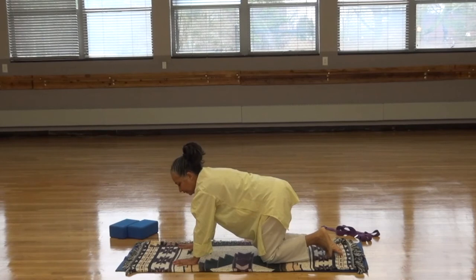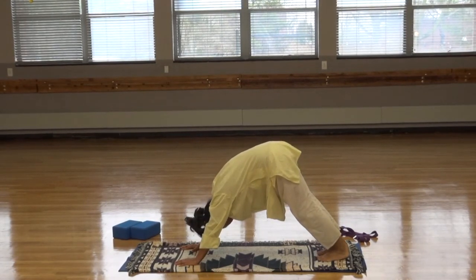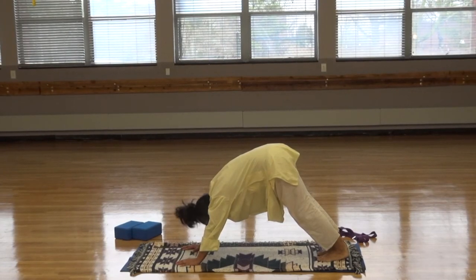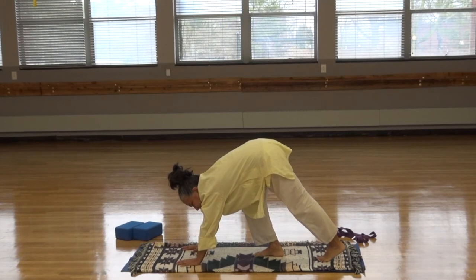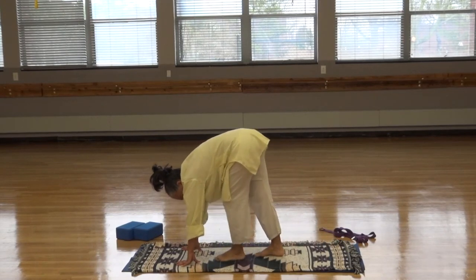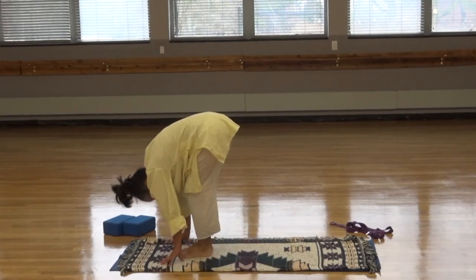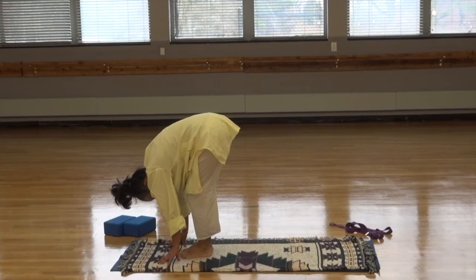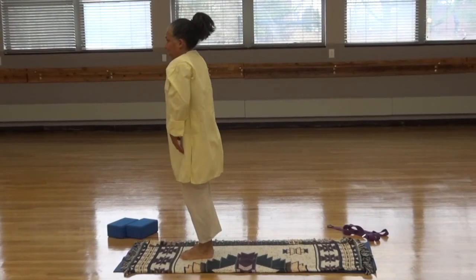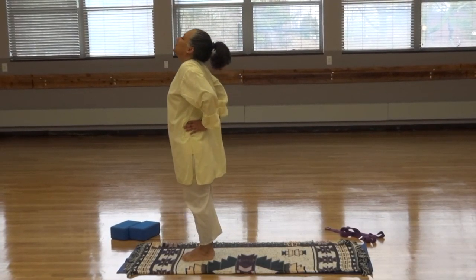Bring the hands just slightly up, splay out the fingertips, curl the toes in and lift up into downward dog. Relax the neck and shoulders. Then walk the hands, walk the feet toward the hands — make this really exaggerated so that you're stretching the back of your legs as you do so, moving in slow motion. Hang for a moment in standing forward bend. Then roll up, vertebrae by vertebrae, with the head being the last to come up. Bring the hands to the small of the back and arch the back, then straighten out.